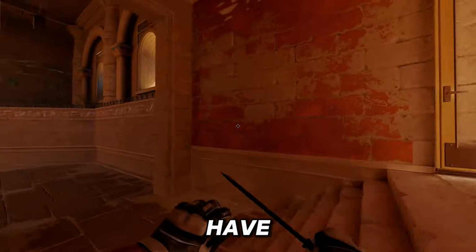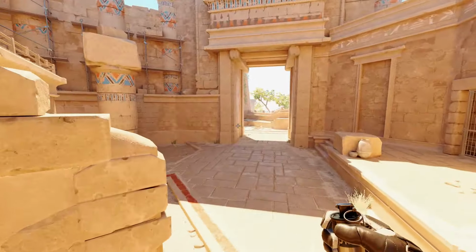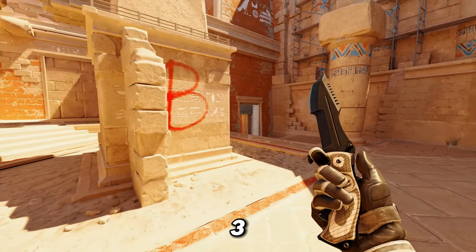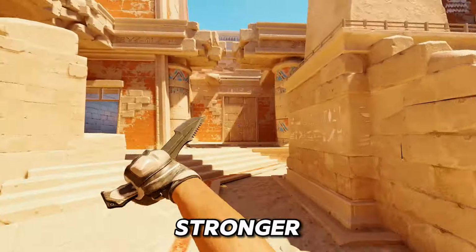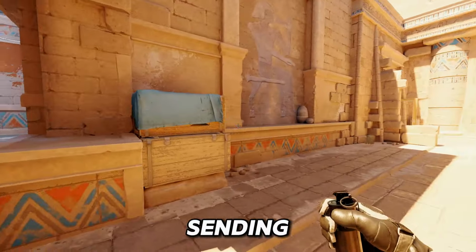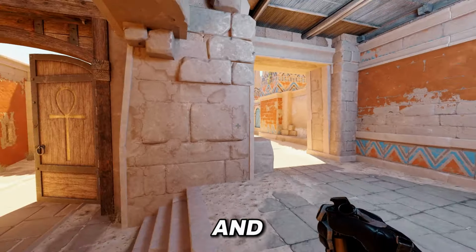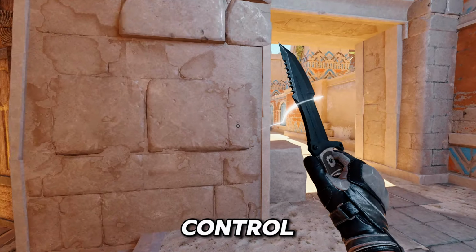Then what you can do is have just one guy on A, one guy mid, and you can start off every one of these rounds with just three guys on B, which will make your B holds so much stronger, and you're leaving a lot of pressure from your B guys by just sending one more player towards the B side, and you just understanding that you don't have to fight for this mid control super hard.